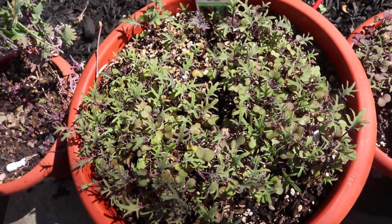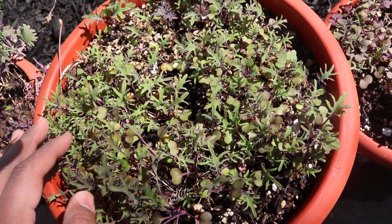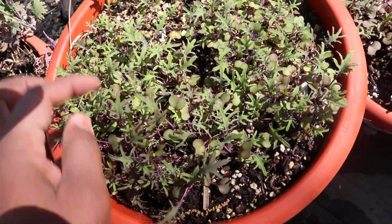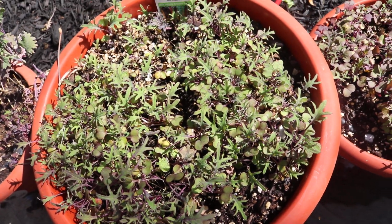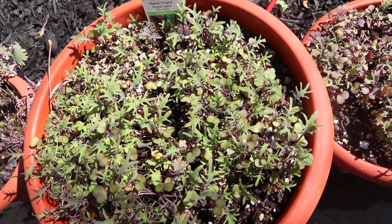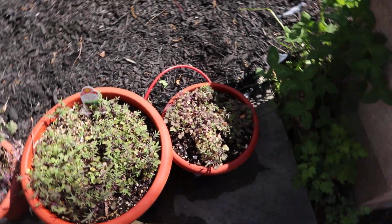When they start to grow, you cut the leaves off. Do not cut them down at the root, okay? Do not cut them down at the base of the stem, okay? Now you do that when you want to thin them out. Like this pot has a lot in here. I'll let it go a little bit higher, and I'll just take the leaves and use them. But I might cut a couple of them down so that I can increase the growth of the other ones, to get more space and light and everything else. But it will produce food. You have nothing to worry about. Your torpedo pot will produce food.